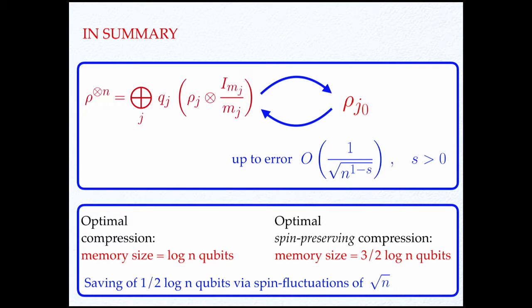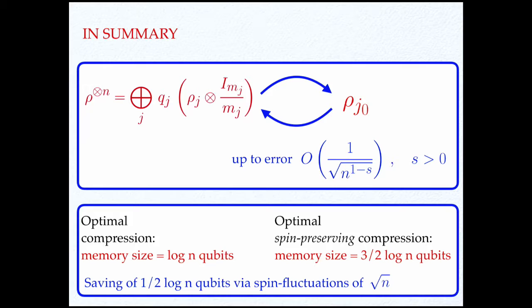So in summary, what we have is that this whole tensor product of many copies, which is equal to a sum of many blocks, is actually equivalent to a single block of the sum, information theoretically. So up to an error of 1 over square root of n, plus, well, up to some constant. So up to this error, all this tensor product of states is just a single block with a fixed angular momentum. So we can now compare our two protocols.